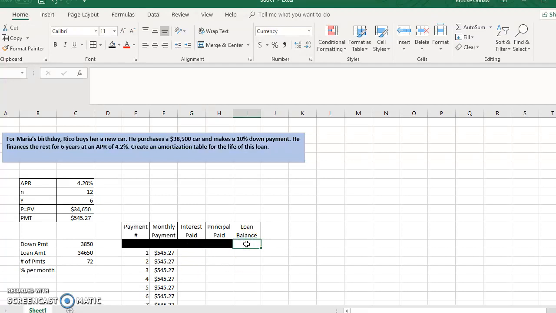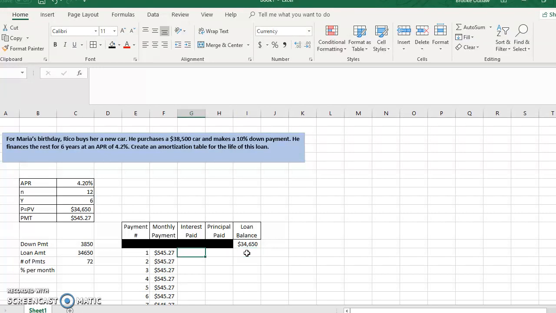I'm going to put our initial loan balance up here, so $34,650. That's just to kind of help us, right after 0 payments, essentially. That's the balance, which is why I have this black bar here, just to make sure that I am not putting this balance after month 1, because right here is the balance after month 1. And of course, he's going to have a payment after that.